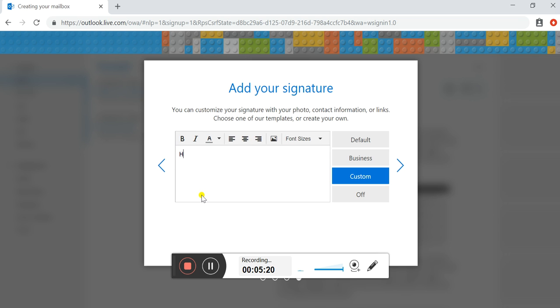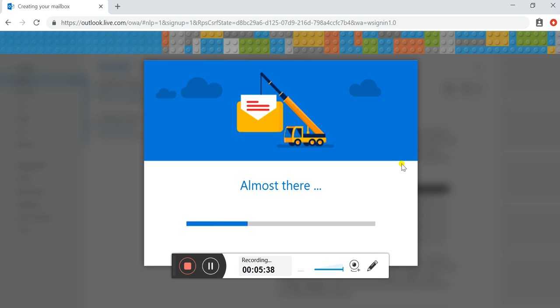You can put in a signature. This will go at the bottom of each email you send. So, "Have a great day." You can put whatever you like. Put John 3:16 there if you want to. There are some custom ones and default ones, or you could turn it off. That's also another option. So you can put pictures in there as well. You can always change that later on.